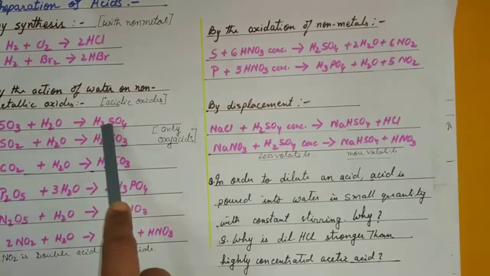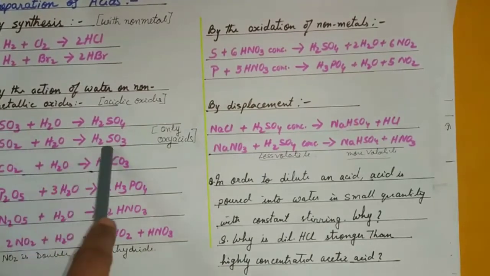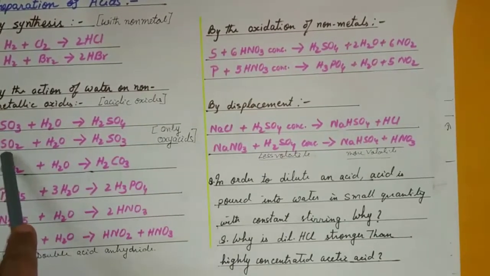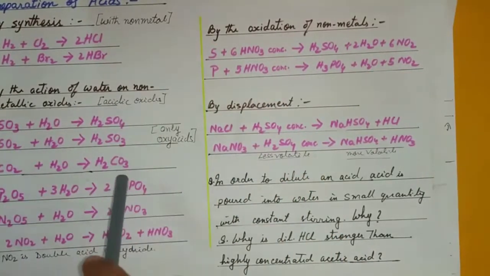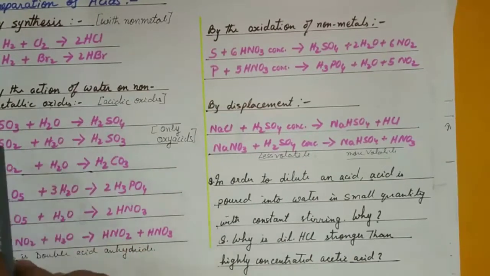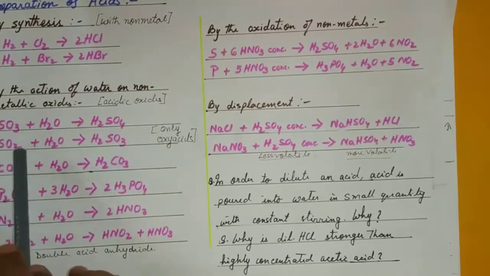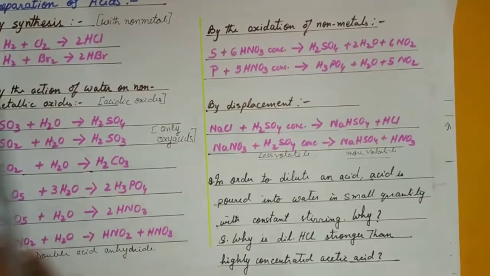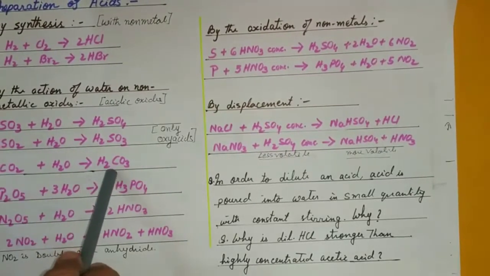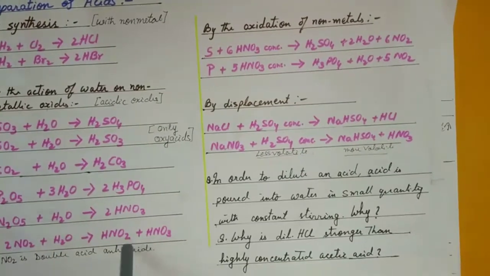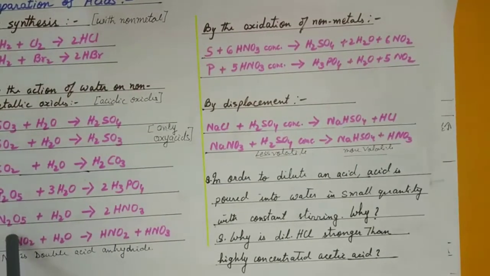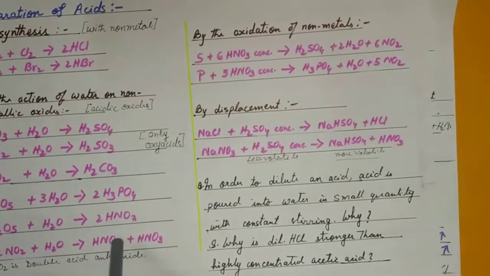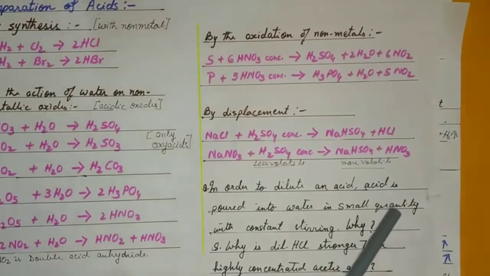the acid anhydride of sulfuric acid is sulfur trioxide. The acid anhydride of sulfurous acid is sulfur dioxide. So what is anhydride? Anhydra, without water. Water with what will form that acid is the acid anhydride. Then the acid anhydride of carbonic acid is CO2. But the acid anhydride of nitric acid is not NO2. It is N2O5, because NO2 is a double acid anhydride of both nitric acid and nitrous acid. Very important here. Please pay attention.